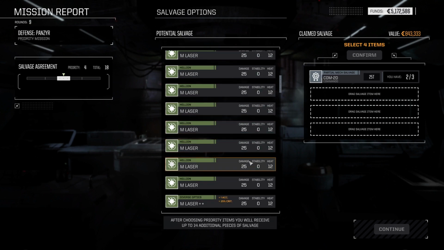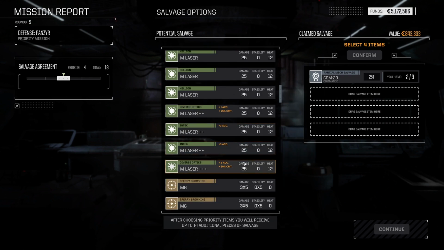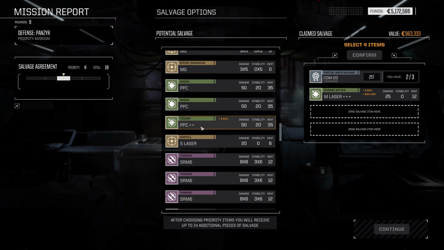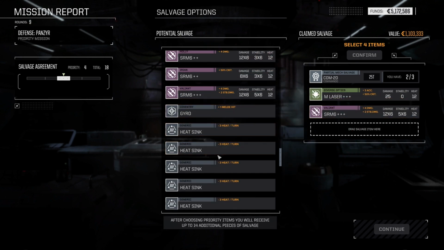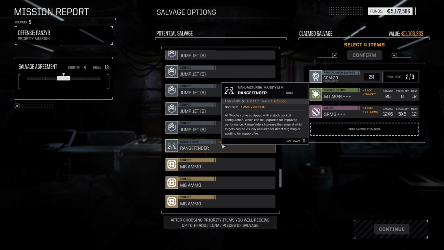Let's see if they dropped anything useful. Whoa, a medium laser plus. We'll throw that on the pile. Anything down here? A +4 accuracy PPC. That's kind of nice. Ooh, I like the +++s on the SRM6s. I might actually grab both of those. What is this? A rangefinder. I like the idea of that. I bet you anything you've got to put that in your head, though.